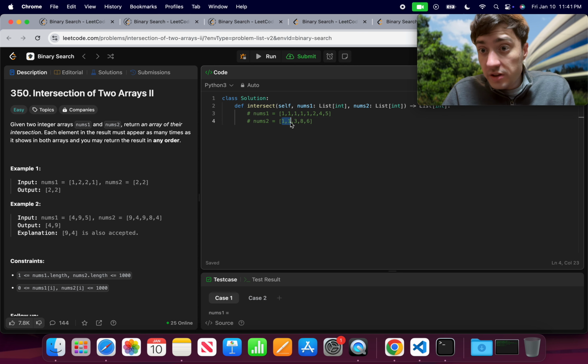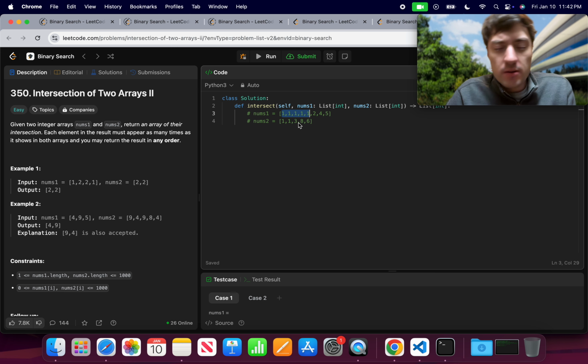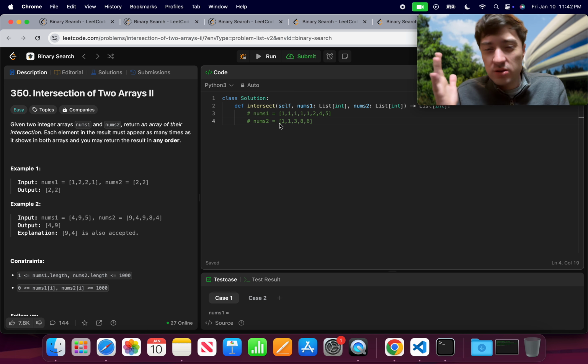There's 2 1s here, and there's 5 1s up here. But we only care that this 1 exists in both lists, and no matter how many times it actually appears, we don't really care. It doesn't matter to us.